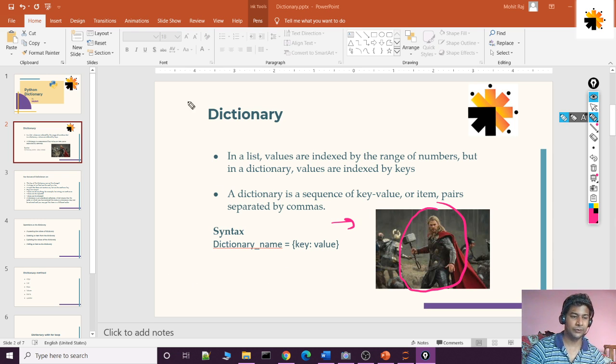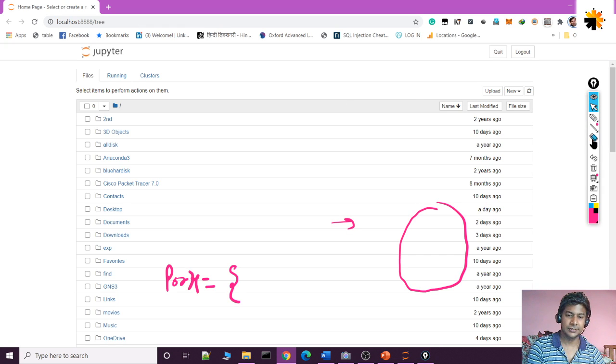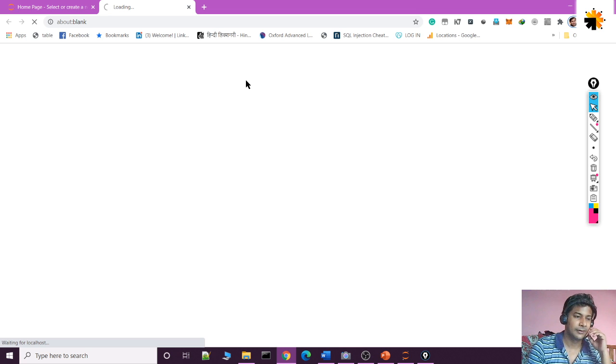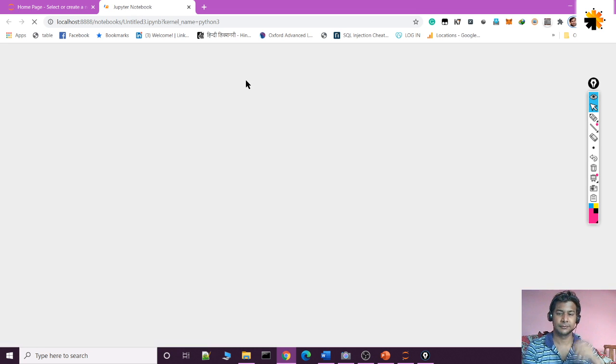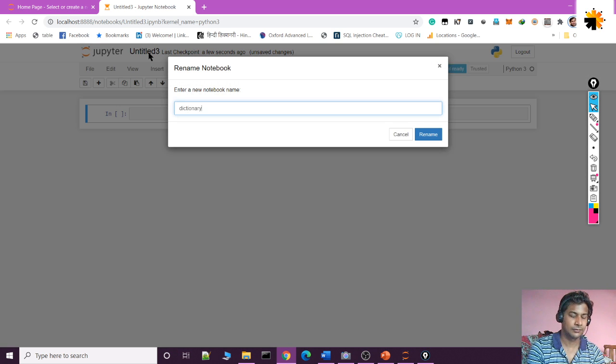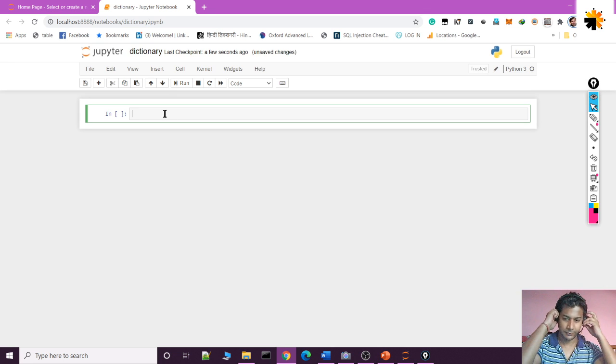Consider I want to make a port number and its description. I've defined port here, port1, and curly braces. So I'm just giving you a live example now instead of a written example. So let's use this one, Python 3. Here you can change the name of the dictionary. Here I'm setting port1 equal to this one. So this is curly.